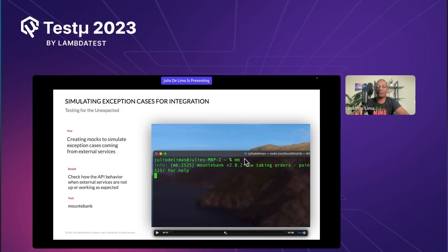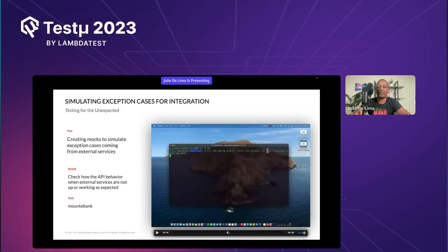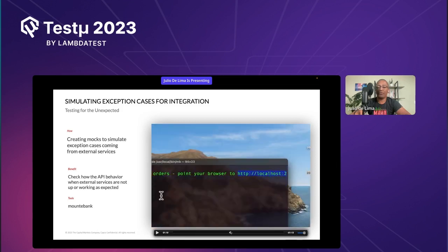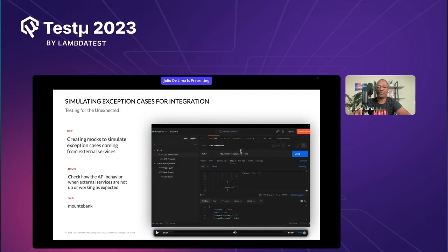This MB here is Mountebank. You can install Mountebank by typing npm install -g mountebank. And then when I run Mountebank, it will start a server, basically a mock server on the port 2525.